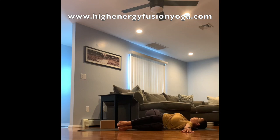One more time, windshield wipe from side to side. And extending the arms out alongside of you, bring your knees up, inhale. As you exhale, bump your hips over to the right, let your knees fall to the left. Try to have your knees in line with your belly button, and you can either gaze up towards your ceiling, or you can shift and look over towards your right hand.